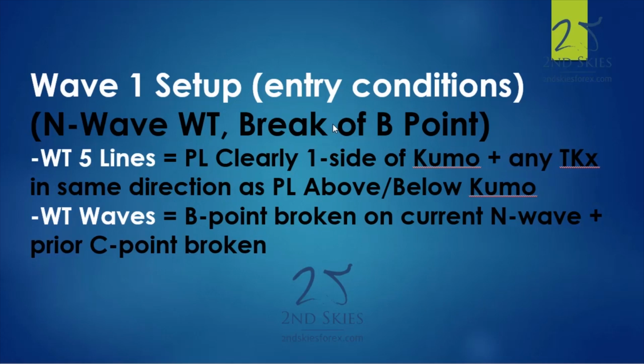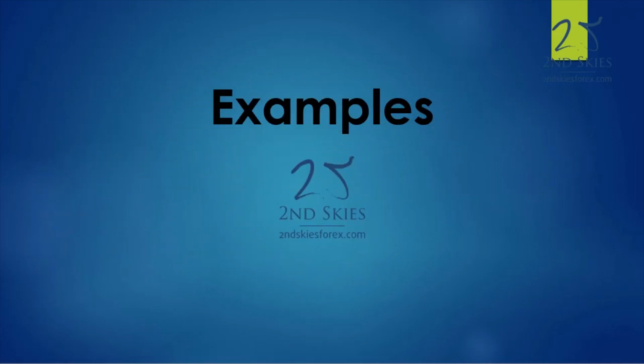So we're qualifying with trend in terms of wave structure as the B point being broken, plus, another way to say this, disruption of the prior wave structure, and that would be the C point. When a C point gets violated, that N wave structure has been violated to some degree. So we're trying to align these underlying conditions to make this a much more probable or favorable trade. I know that may sound like a lot theoretically, so I'm just going to show you some charts right now so that you can see what it looks like.